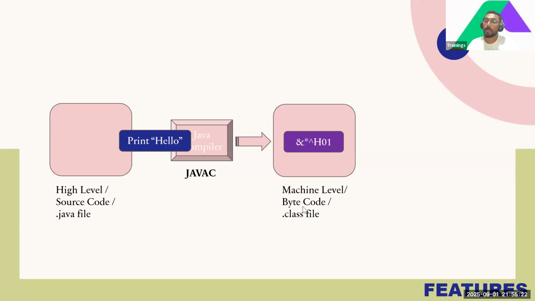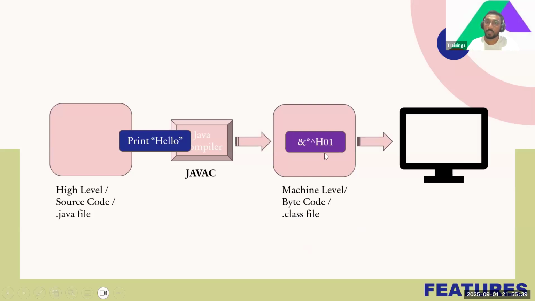Now, which file can we pass to the machine? Everyone, which file can we pass to the machine? The .java file or the .class file? I want to give it to the machine. So we have to give the .class file to the machine. Now the machine will understand because it is in its own language. The machine will understand that language and it will print hello. It will follow the instruction.